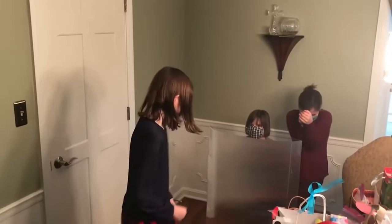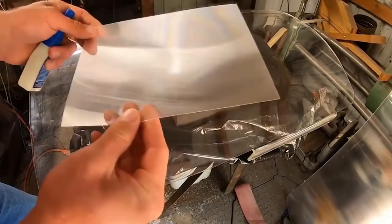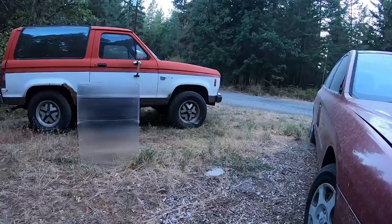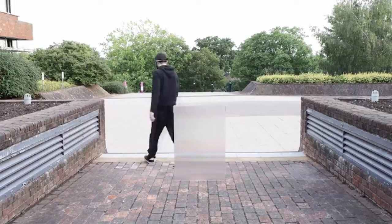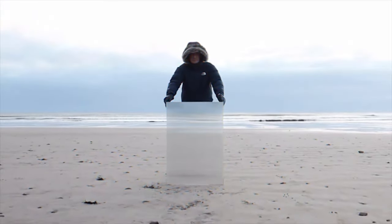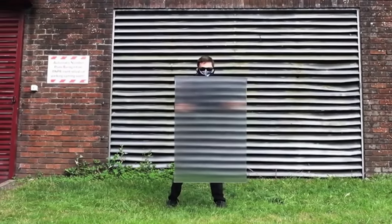This approach allows for a variety of uses, from practical jokes and magic tricks to potential applications in tactical operations where blending into surroundings can be advantageous. The release of the invisibility shield to the public at an accessible price point of $200 marks an exciting development in consumer-grade camouflage technologies, opening discussions about the future implications of invisibility in an increasingly surveilled world. This product is a simple step toward more sophisticated systems that may one day render objects or even people completely invisible.